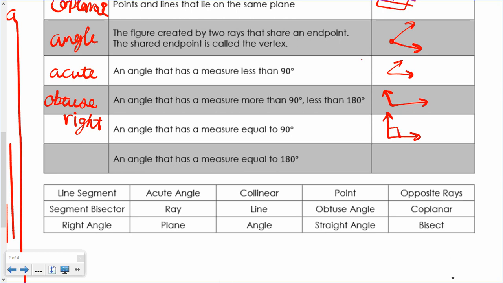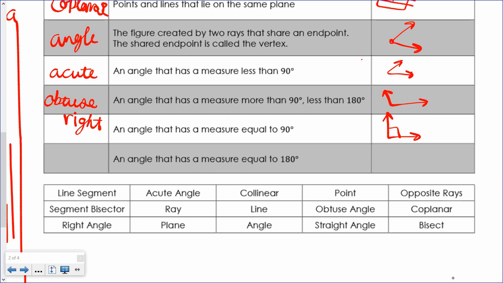Little box. So when you guys are working in diagrams, where you have a bunch of lines and segments and all sorts of stuff going everywhere, and you're trying to figure out measures of angles, you cannot assume that something that looks 90 is 90 unless you have that little box there. It's a very dangerous assumption to make.